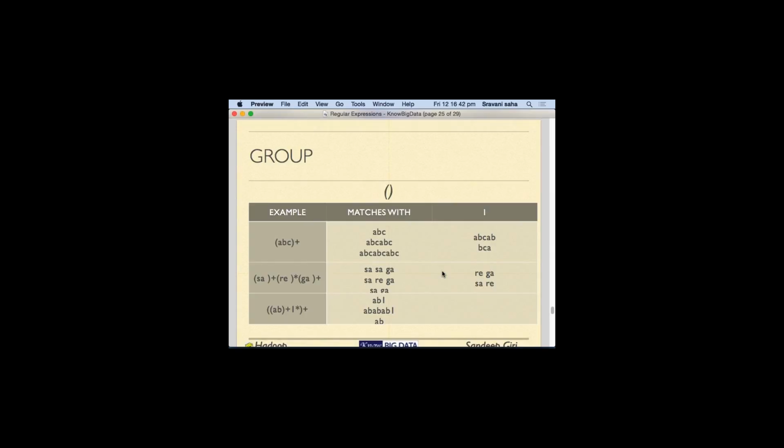Now look at the third one. The third one is a little more complex. So what does it mean? It means AB any number of times followed by one asterisk, zero number of times. And then all of this pattern replicated multiple number of times, which means AB1, AB1, or AB1, and then any number of that, like AB, AB, AB1, or maybe AB, AB, AB1, AB, AB, AB1. So one is optional. All right. So this is how you can group multiple regular expressions and then put all these patterns, asterisks, and also curly brackets around here. Sounds good?